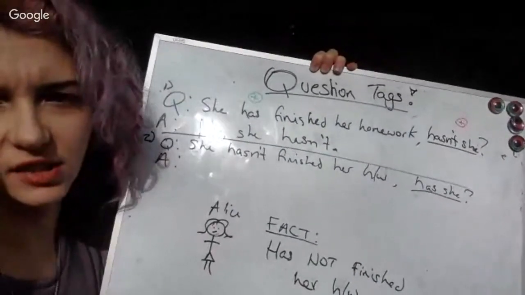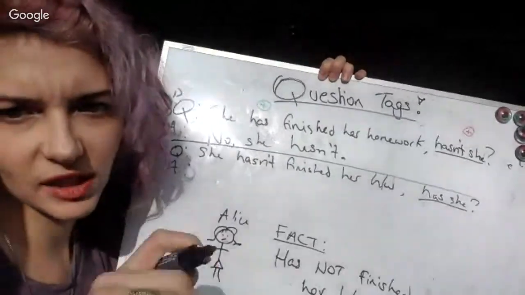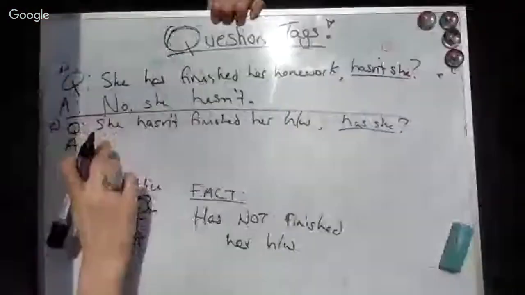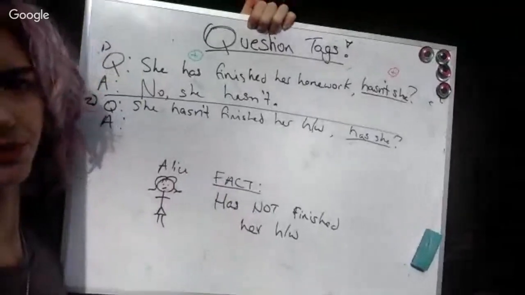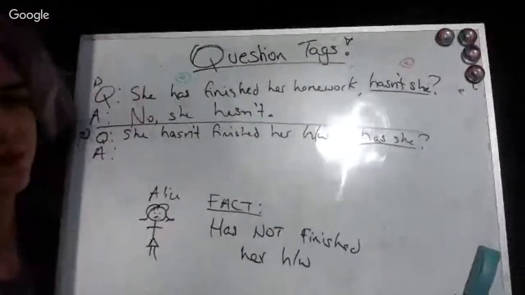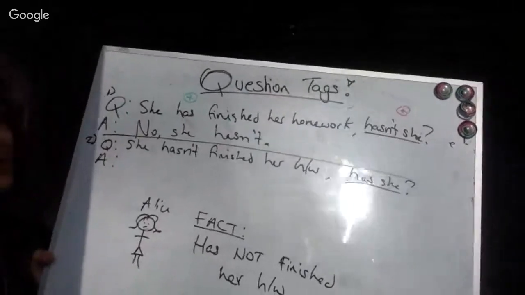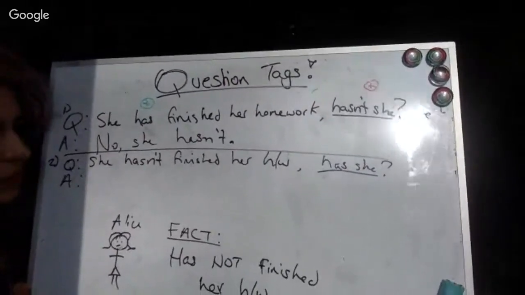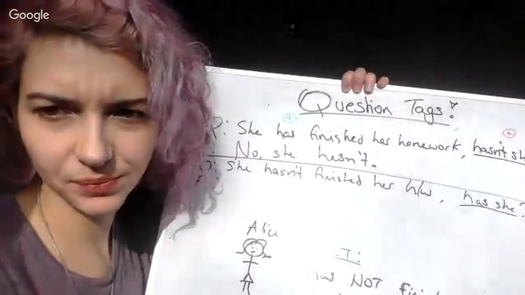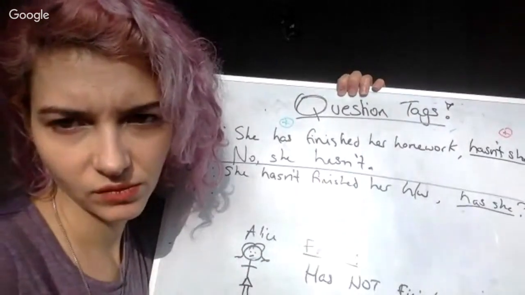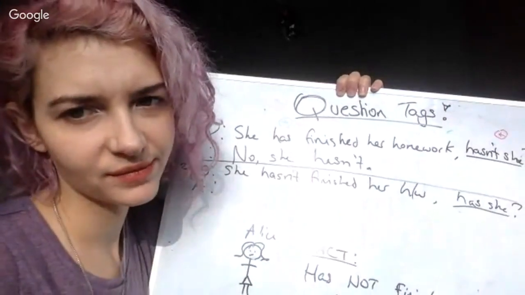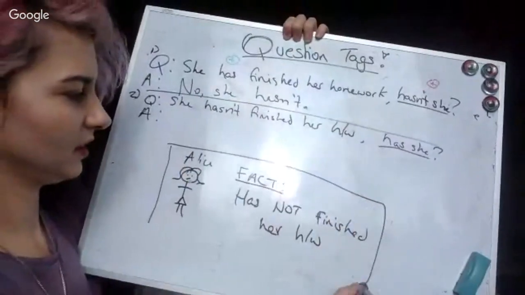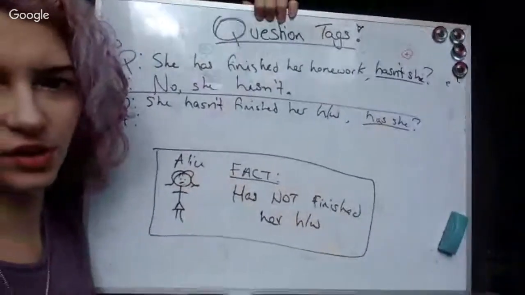So what's the way to answer this question? Okay, well done, Kian, Grand Prix, Eddie Calvante. You got it correct. Well done. But what's the answer? She hasn't finished her homework, has she? What do you think? How do we answer that question? Let's see in the comments. Remember, this is still the fact here. This is important.